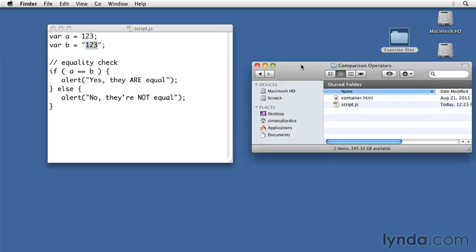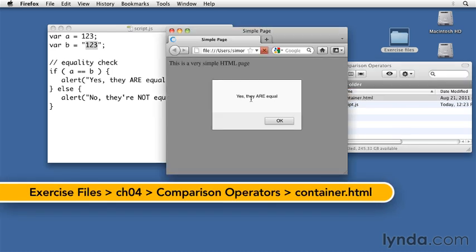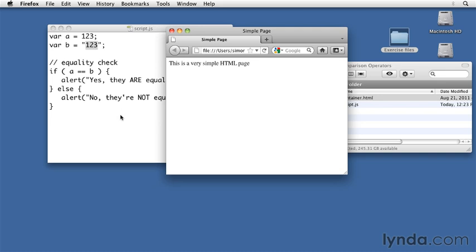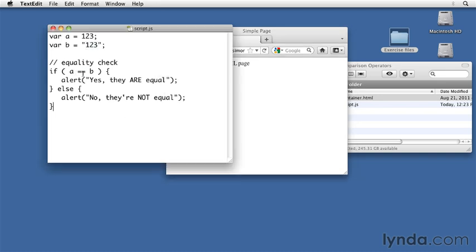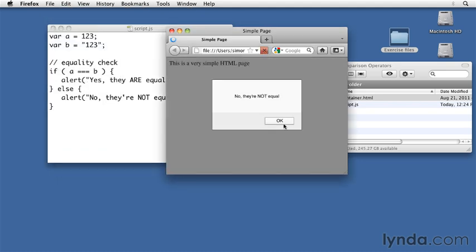Let me run this example. I'm going to run the HTML code that contains this, and it pops up the message, yes, they are equal. And that's what happens if I use the double equal sign. Even though, strictly speaking, they're different kinds of data, JavaScript is being flexible here. It's kind of saying, yeah, I know what you mean when you want to compare the two. You probably want to say this is true. However, if I used the triple equal sign here, I'm just going to save that JavaScript, go back and reload the page, this would say, no, they're not equal.